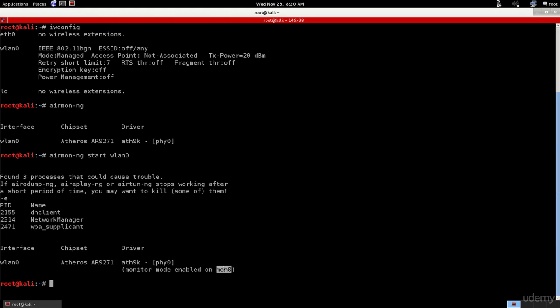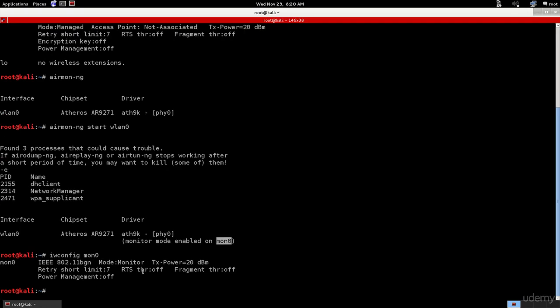Just make sure you use the name which monitor mode is enabled on in the future instead of Mon0 for me. So if I do iwconfig Mon0, you'll see that the mode now is monitor mode instead of managed, and that means that we can use this card now to capture any packet within our range, even if it doesn't have the MAC address of our device as the destination MAC.